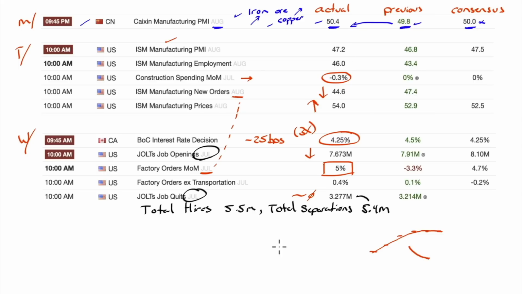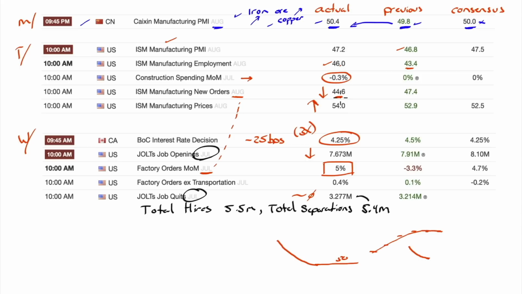So you can get to a point where the economy or the sector bottoms and just goes sideways. You'd get a reading of 50 at that point. So that we're moving closer to 50 means that the contraction is slowing down. 47.2 versus 46.8, and that was an upgrade. For employment, 46 up from 43, still in contraction but slowing down. Let's jump to new orders.